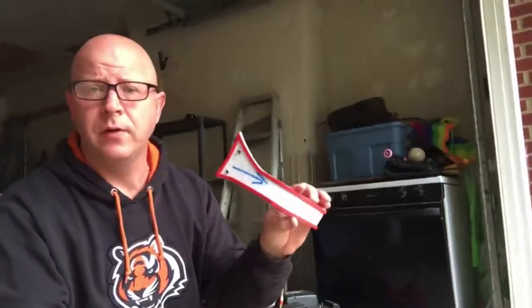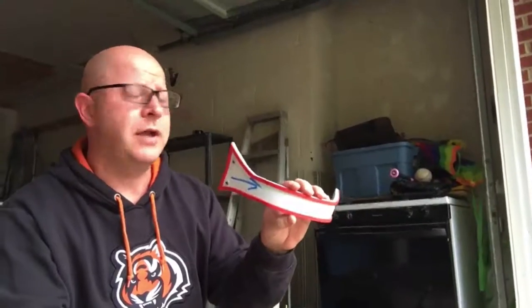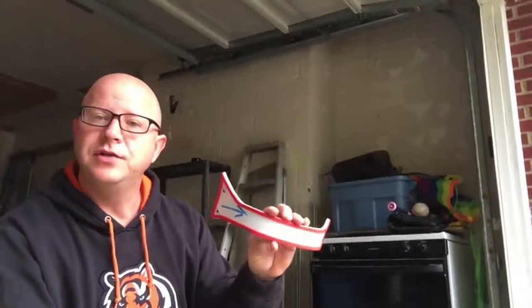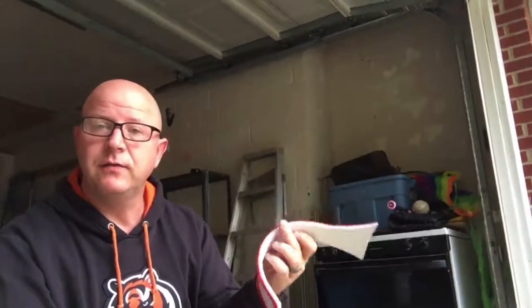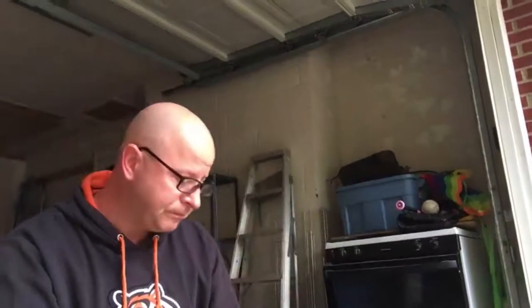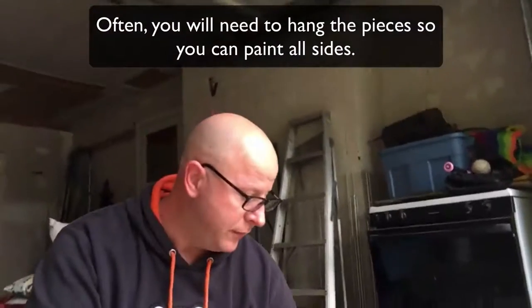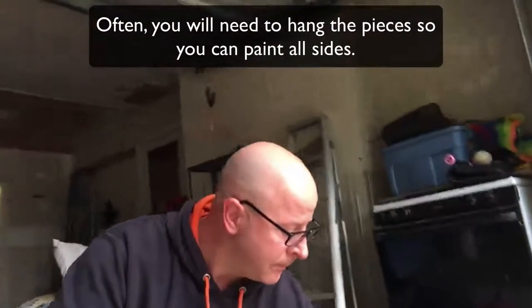They're already heat formed. So the PlastiDip will kind of help a little bit hold it in the shape that it's currently in. That's another advantage to having PlastiDip. But it makes it a little bit more difficult to paint. So you have to really figure out how you're going to paint it first. If you need to put it on something, or if you're just going to paint it as is.